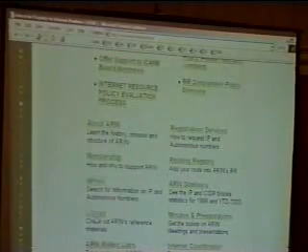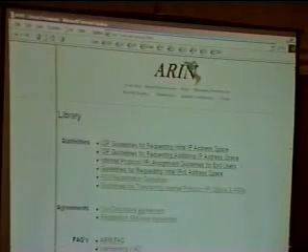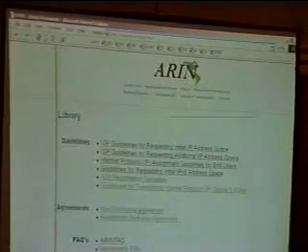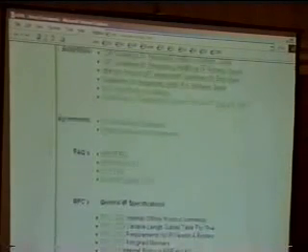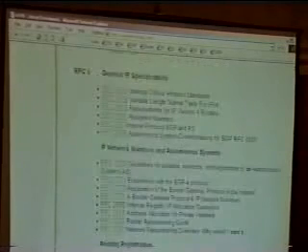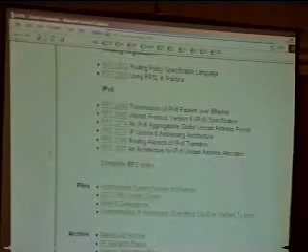We have a library of a lot of documents that you might find helpful in registering address space with ARIN. We've got the guidelines listed here all in one place for you, and we have our agreements, the non-disclosure agreement, registration services agreement, some facts that you might be interested in, all of the RFCs that are pertinent to registration. You can find them all here, okay?